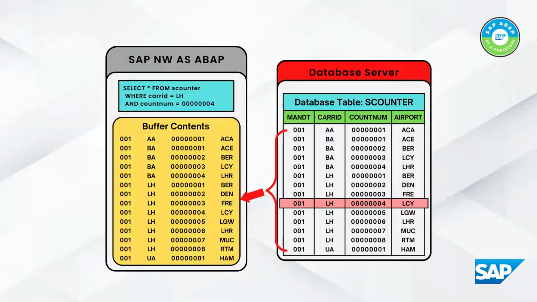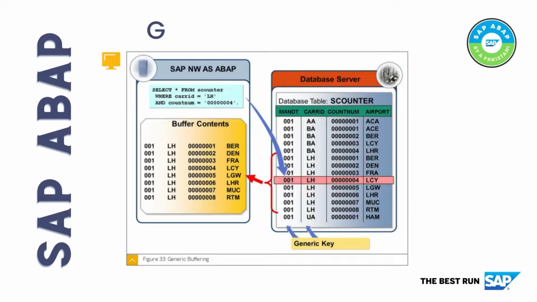The data records are stored in the buffer sorted by table primary key. When you access the data with SELECT, only fields up to the last specified key field can be used for the access. For such accesses you should specify a left justified part of the key that is as large as possible. For example, if the first key field is not defined, the entire table is scanned in the buffer. Under these circumstances, direct access to the database could be more efficient if a suitable secondary index exists.